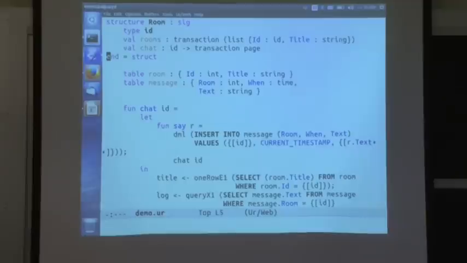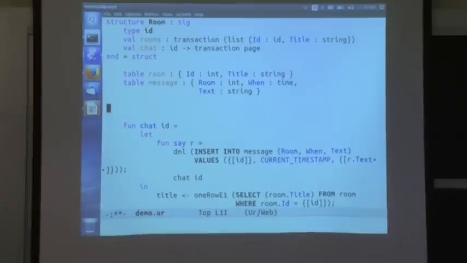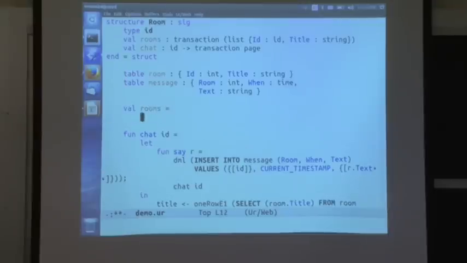And then we also are going to want to implement this rooms method. We already happen to have chat around, but we can implement rooms in a simple way using another standard library function for interpreting a query in a useful way. Let's just select everything from the room table, ordering by title. And as usual, this query is type checked for us, and the system determines, OK, this expression is going to generate a list of records that happens to match the type that we declared in the signature of this module.